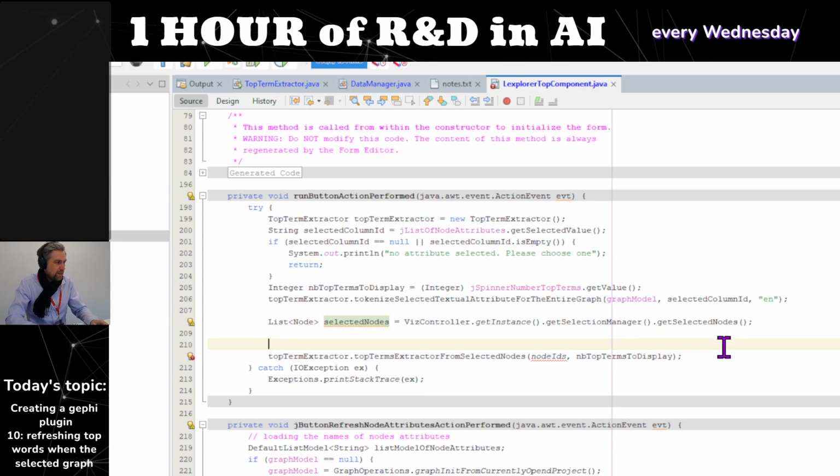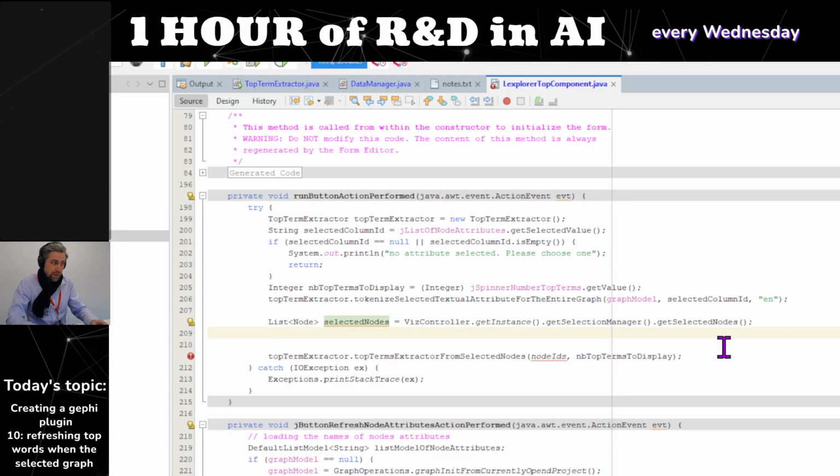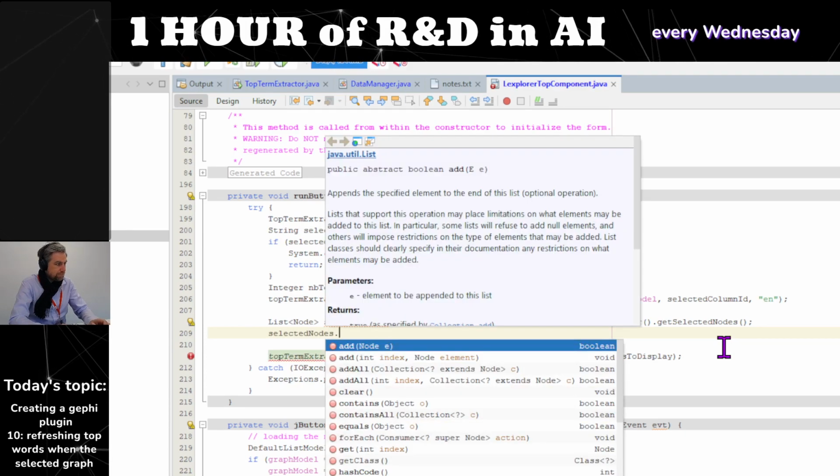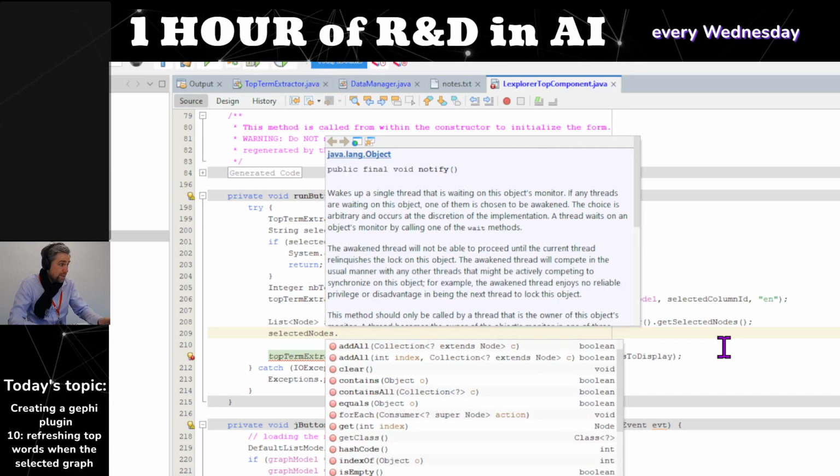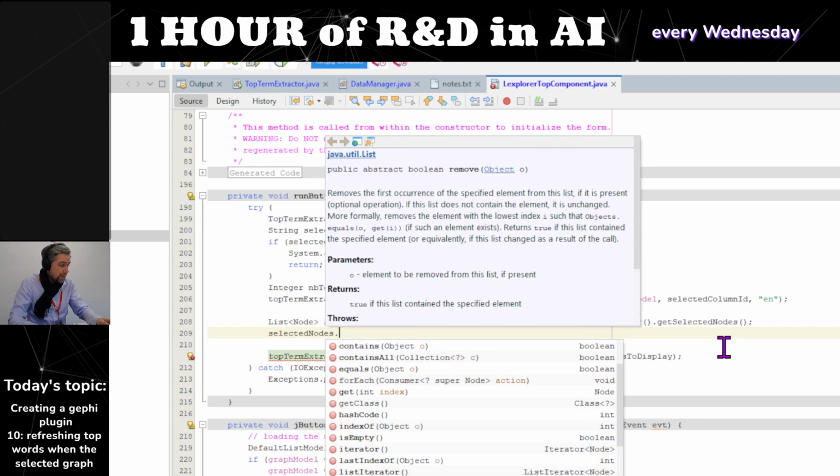So if I was fancy, and maybe I want to be fancy, let's try it. I could use a stream, which is very famous in other programming languages, but it arrived in Java just some years ago. Anyway, I'm not used to that. But I think if I use a stream, I can do a one-liner to convert a list of nodes into a list of node IDs.